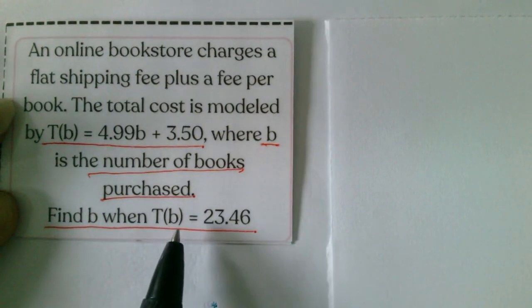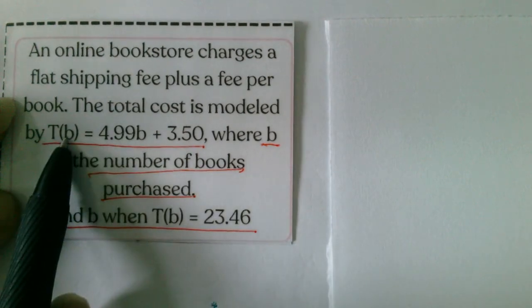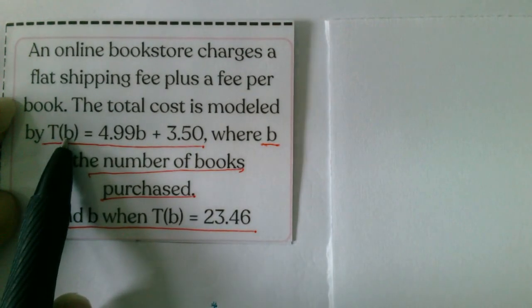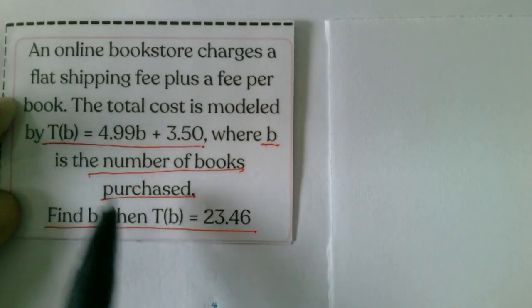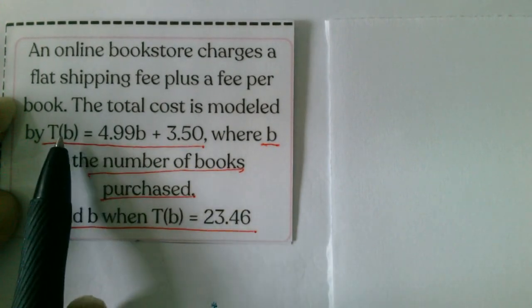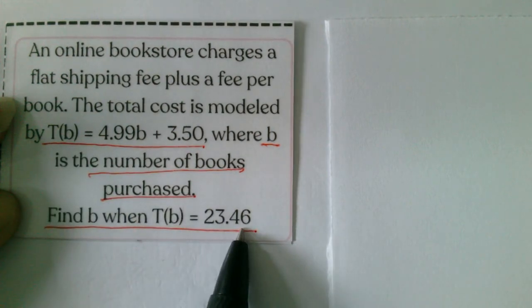We're used to seeing that whatever's inside the parenthesis is representing B. But notice, in this equation, we don't have a B. We already have our B. There's nothing else there. But what they're saying is TB equals this.